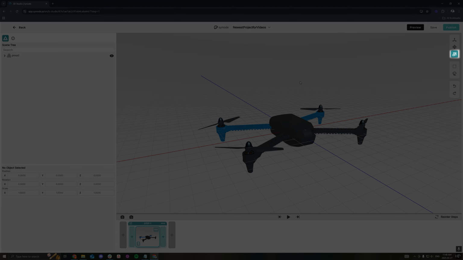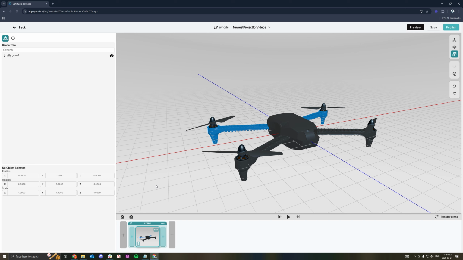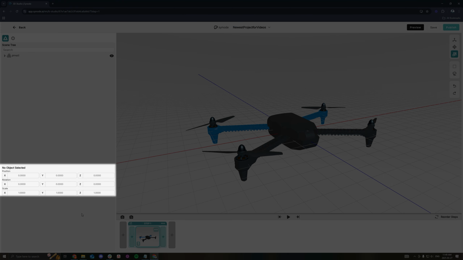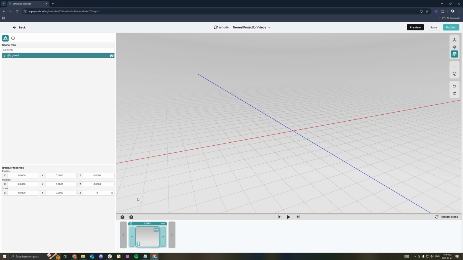The next tool is the Scale tool. The Scale tool lets you adjust the size of meshes and groups. A use case for the Scale tool is if you want a mesh to transition in. We can use the scale values in the Mesh Properties panel. First, select the mesh or group you want to get transitioned in. Then set all the scale values to 0. Then, we can create a new keyframe, and then set our scale values back to 1.